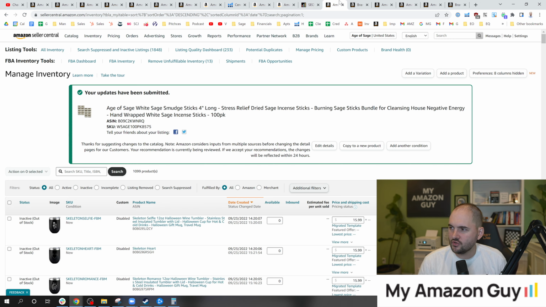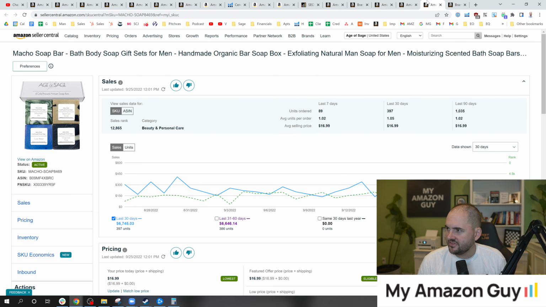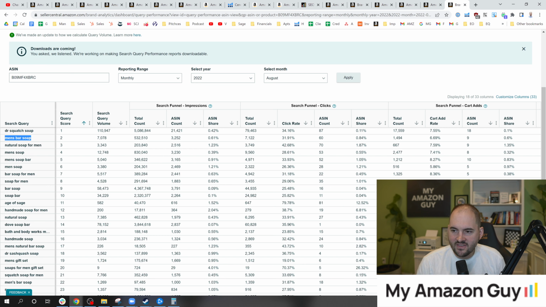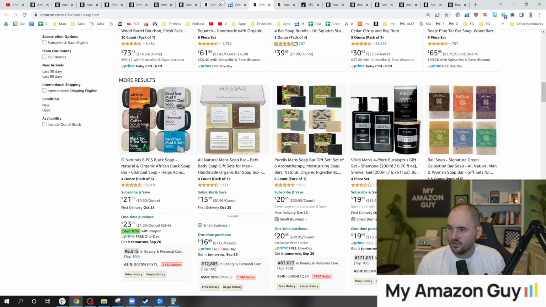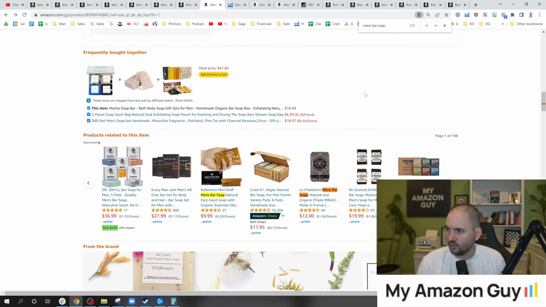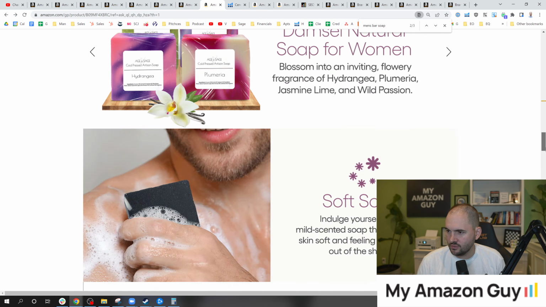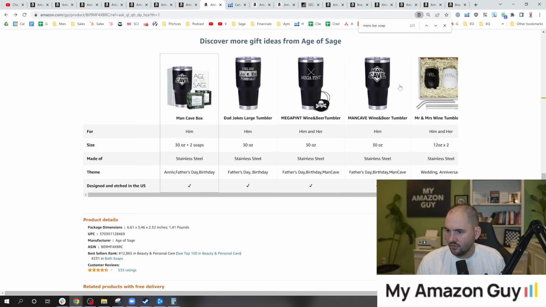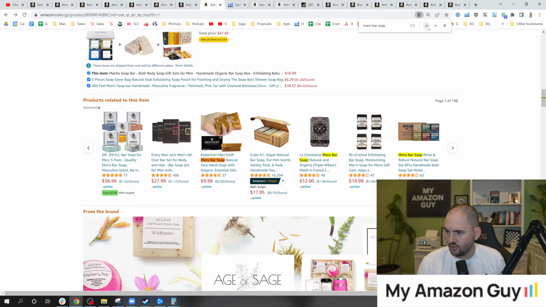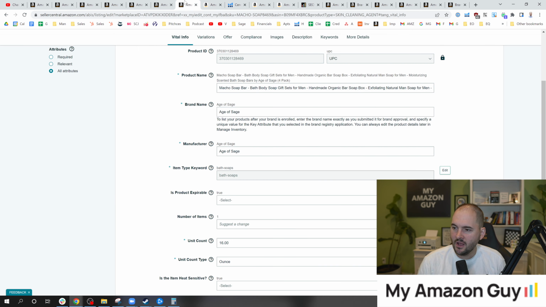Well, if we go over to SEO phase four, that data is telling us men's bar soap is the most important keyword to have an exact match. So when we go back to the live listing and we're looking for men's bar soap, it only shows up three times on the listing. Let's see where it shows up. So I'm using Control F to locate these. All three of them, in fact, are showing up in competitor title products. There's no exact match on my listing.